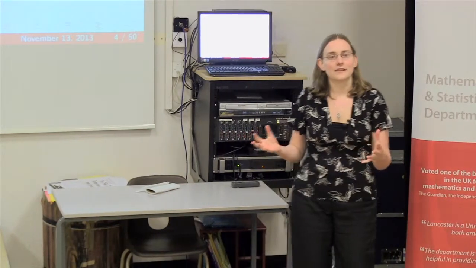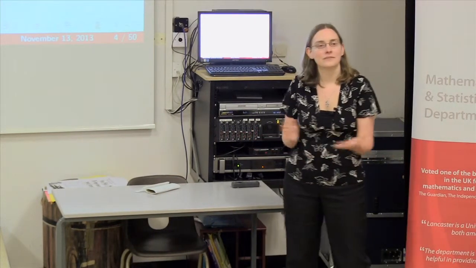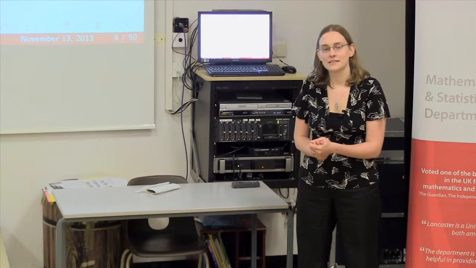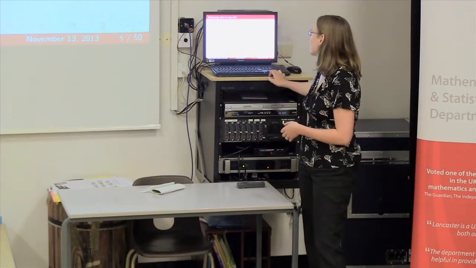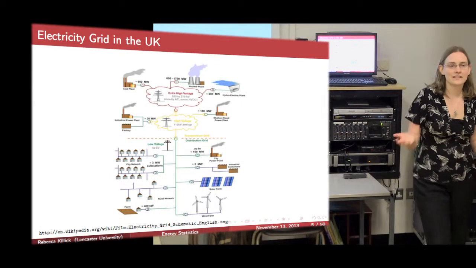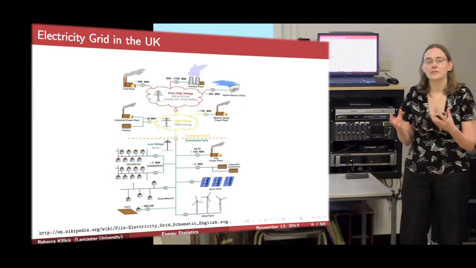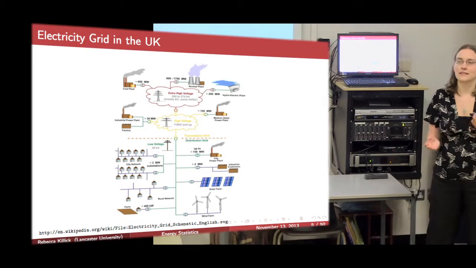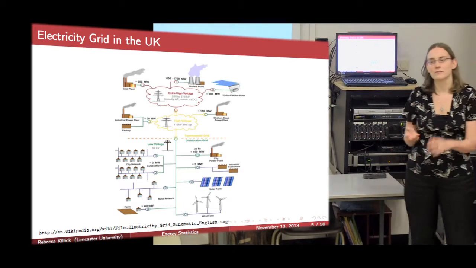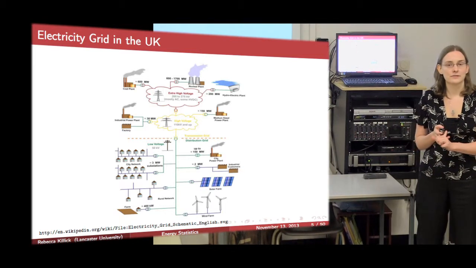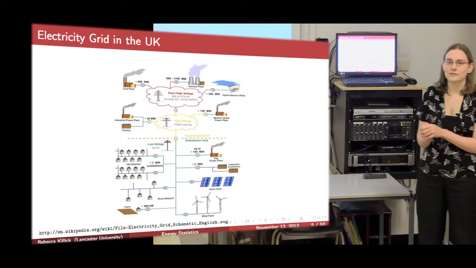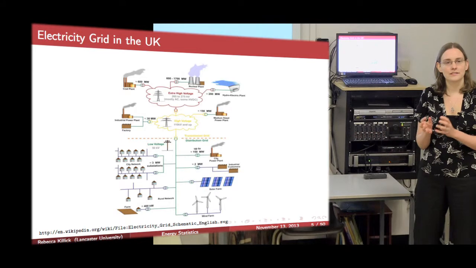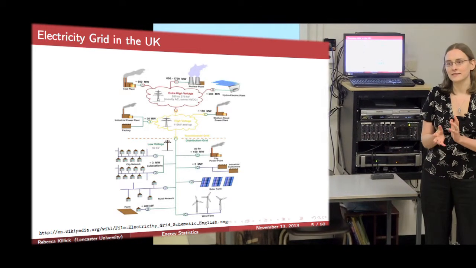So we're going to see what happens now. Now we don't have much wind penetration into the national grid. So how does the state of play look now? Generally speaking, you've got generation places. These might be power plants, wind farms, solar on your house, anything like that. And all of that energy that's created goes into the national grid. And then the national grid has to balance supply and demand.